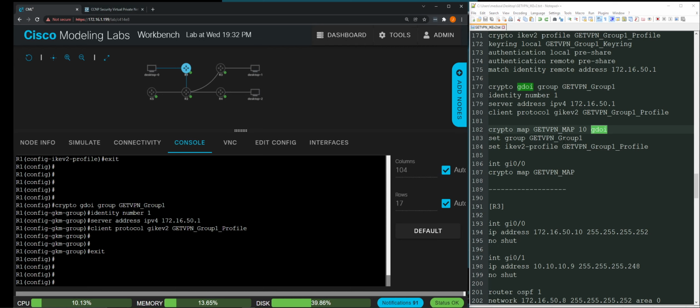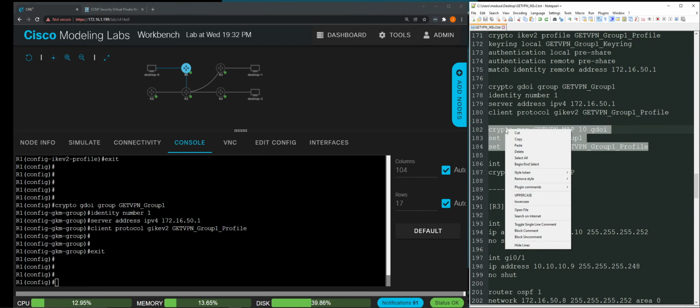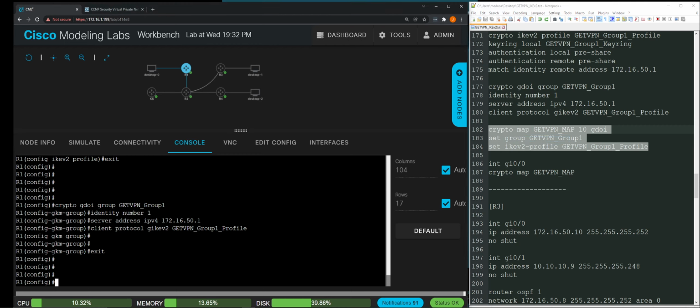So slightly different configuration here between a group member versus the key server.